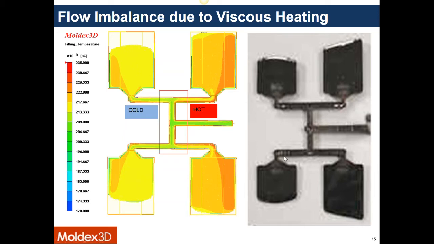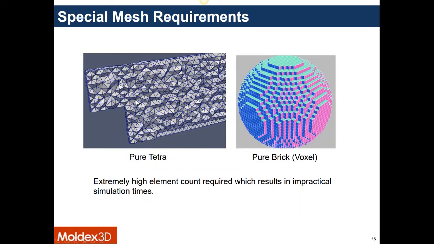And then, of course, if it's something you have to worry about, then simulation can help you find the solution to the problem. Now, simulating this is not easy. You definitely need to run a 3D analysis. You cannot get these results from a 1D analysis of the runner system. You need to have 3D analysis. Now, even when you're doing 3D analysis, you need to make sure that you have a high resolution mesh. You have a high number of elements through the runner channels to capture this effect.